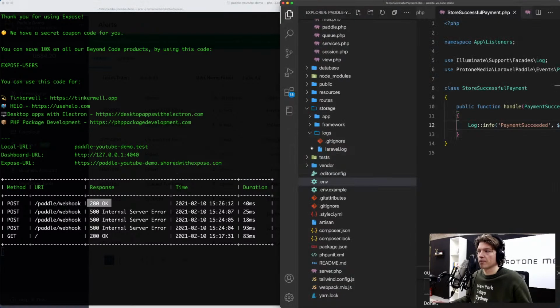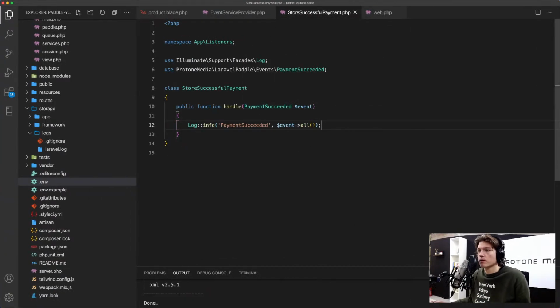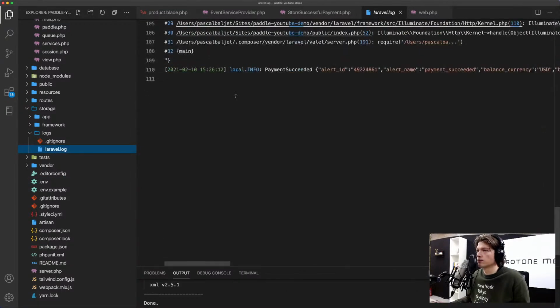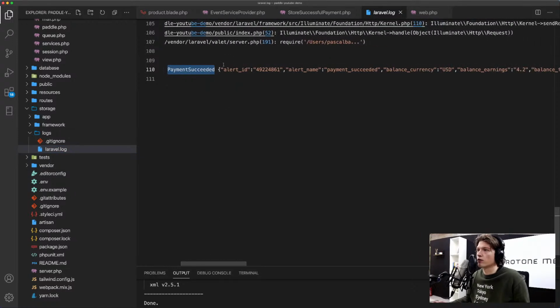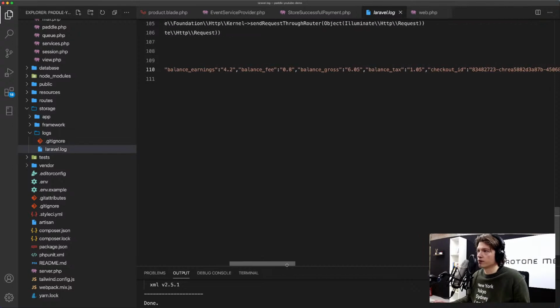So this listener is executed if everything is correct. So in our log, scroll to the bottom. Yeah, we've got payments succeeded with all the data from the webhook. So we've got an alert ID, we've got an alert name, we've got a whole bunch of stuff.